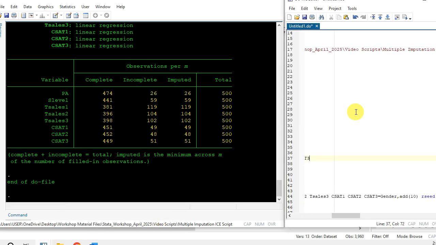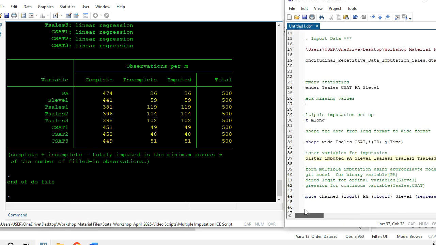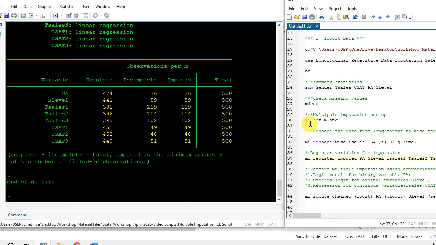So our next step is that we have done the imputation, and our data is ready now. If you want to perform an analysis, you can do it now, because the data is imputed and ready for anything. But you cannot do that in this kind of format. Remember, the data is in wide format.